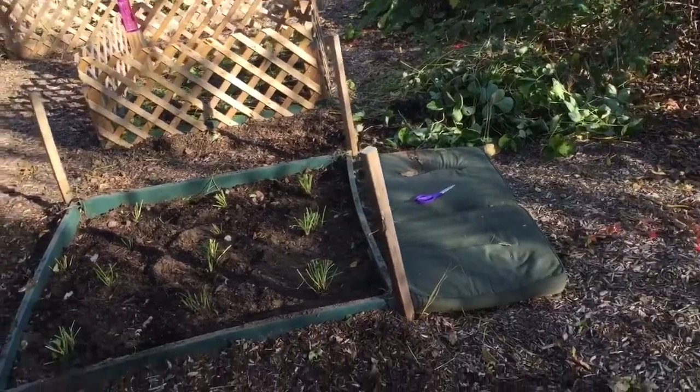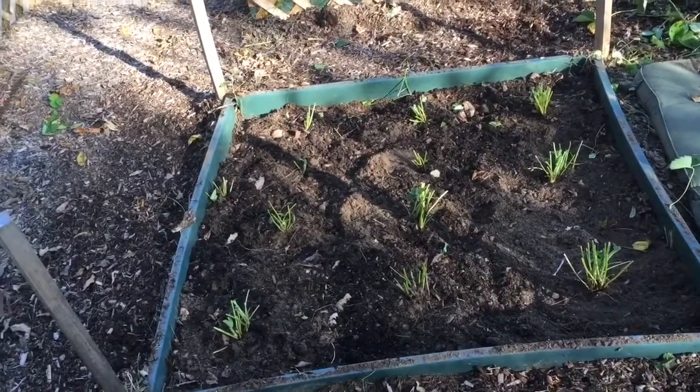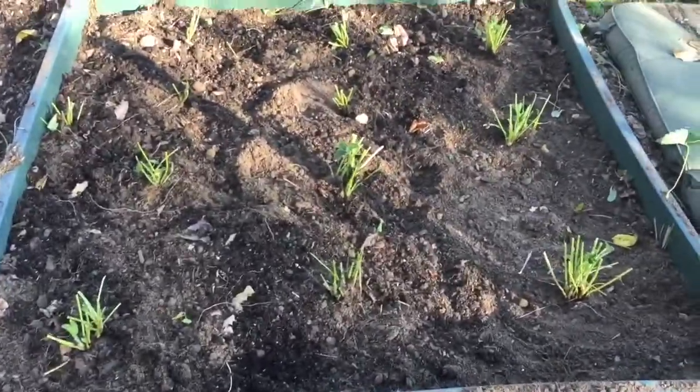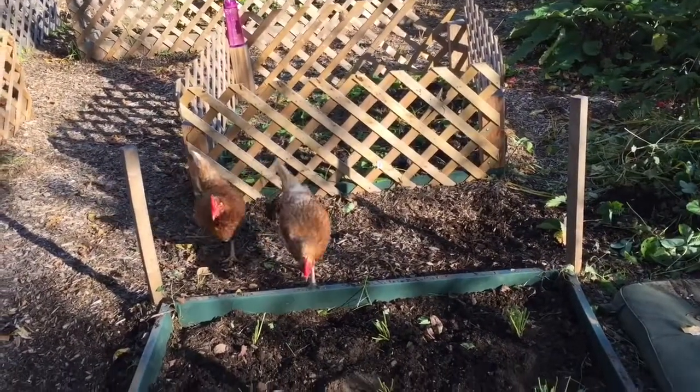Let me show you how it looks now. Here's my little setup — you can see all the old plants over there and my little cushion. I trimmed them to maybe two to three inches. Now the chickens are gonna come — where were they when I was trying to dig up roots? So now my strawberry bed is all ready for next year. We are going to figure out a way to protect it — Chris has already talked about building a screen with a little top that opens to get to the strawberries.